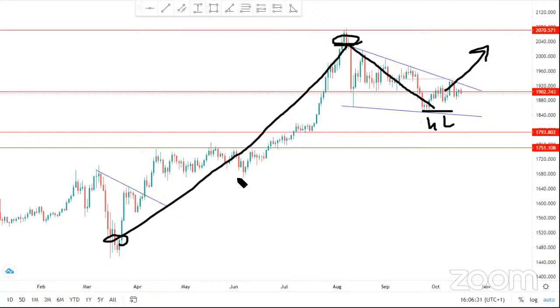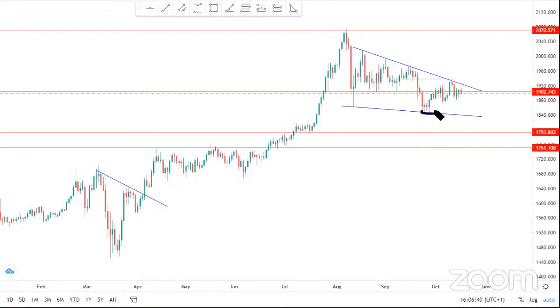You can see right here the swing low. We got a higher low right here before the gold transformed into an aggressive bullish rally. And this could actually be the setup again for a more bullish aggressive rally on the gold. So be very careful if you want to short the gold. That is all the currency pairs I have for you guys this week.